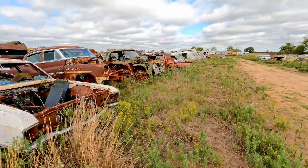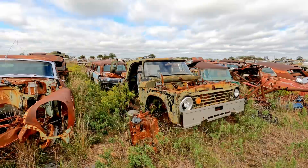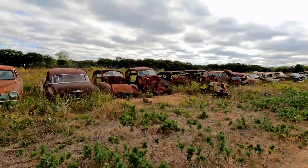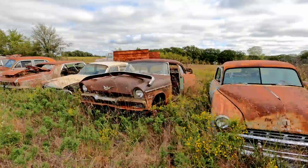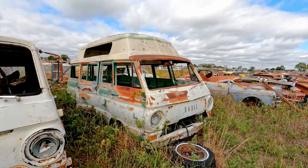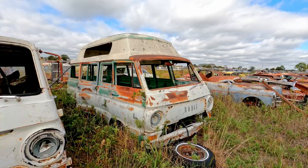There's a '65 to '67 Dodge — not a chrome grille though. Another station wagon. There's some real oldies over there. Check this out — this van over here. I've got a really cool idea I'm going to do with an old van like this out of the '60s. I've already got enough vans — I don't need another one. But I'm going to do something really cool. I'm not going to spoil the surprise yet, but probably this winter.